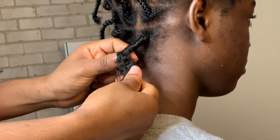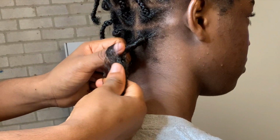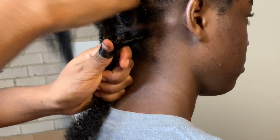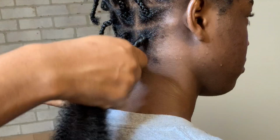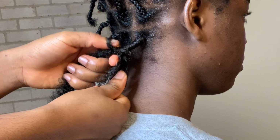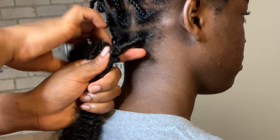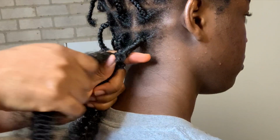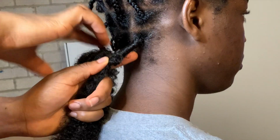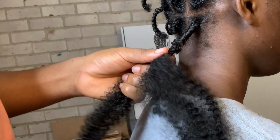So you're putting your thumb through, and then you're going to continue to wrap the hair, but you're wrapping it in front of your thumb. And then you're going to release your thumb and then wrap behind the little hump, making sure that you're not wrapping the hair on top of it, because you want that to be sticking out.